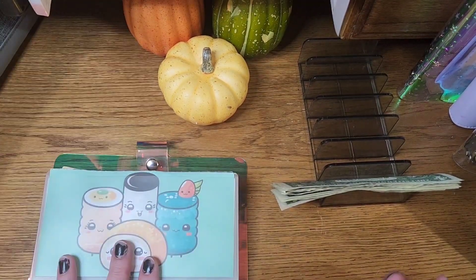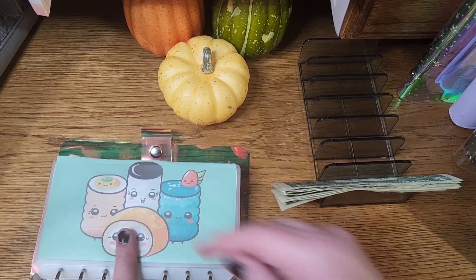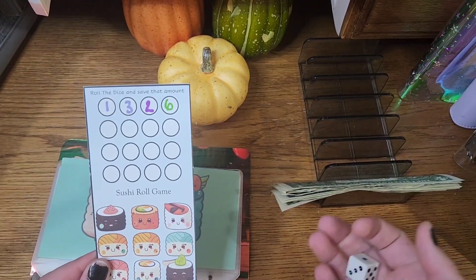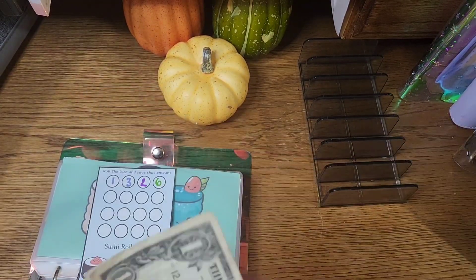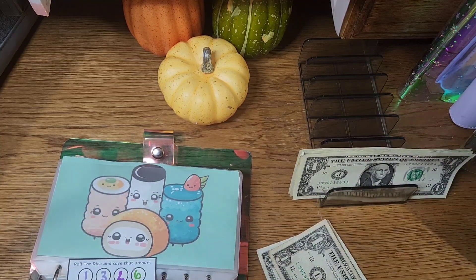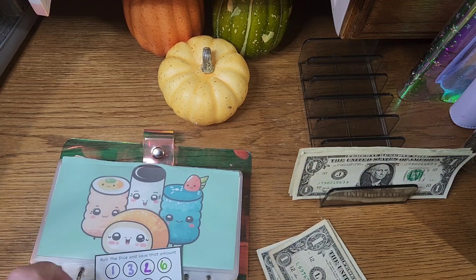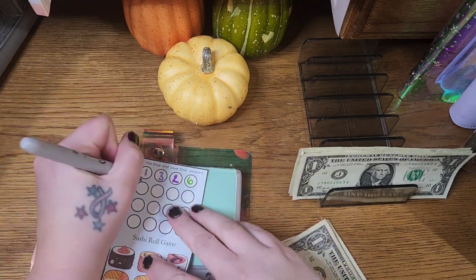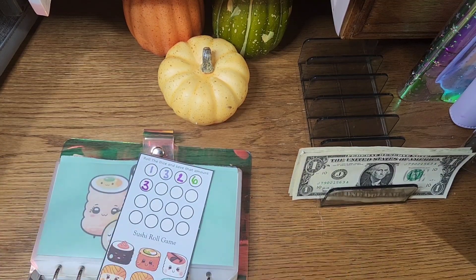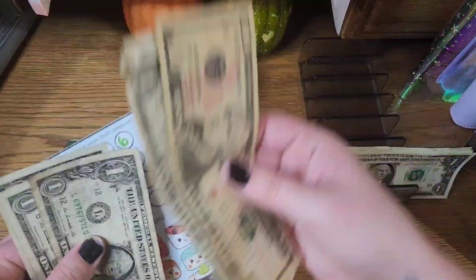Let's roll a dice here and see what we're putting into the sushi roll game — Lisa, Grateful Me, Happy Mailbox Co. This is going toward my emergency fund. As soon as I fill up all of these circles, that cash will go in. This is the second card I'm doing, so I already put $55 in with the sushi roll challenge.